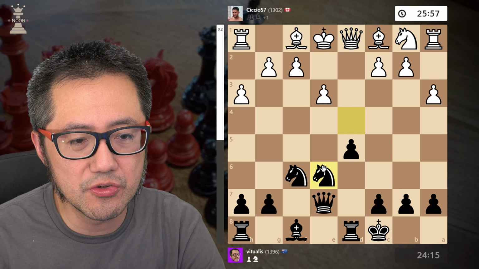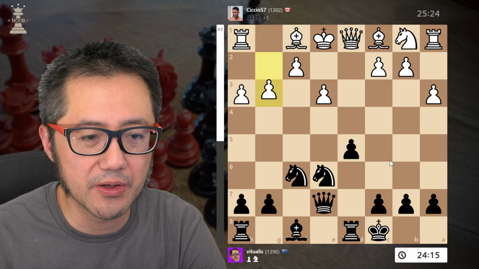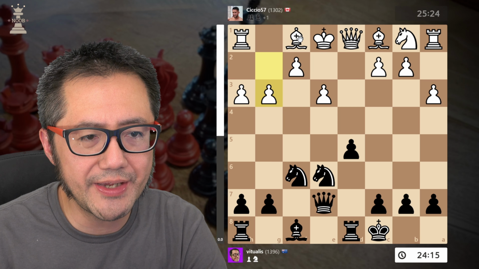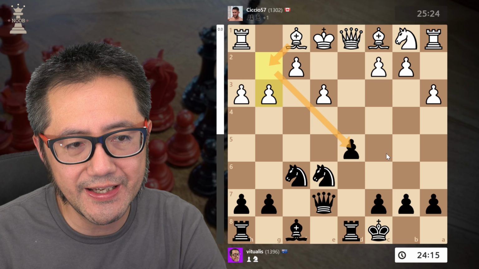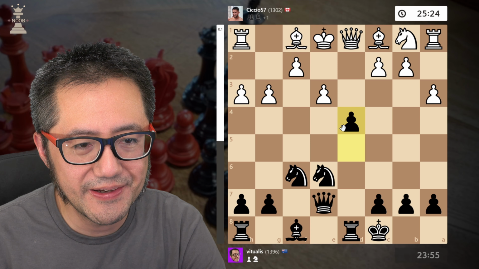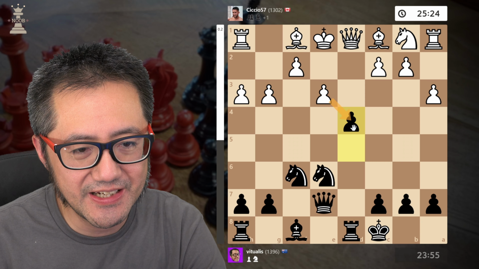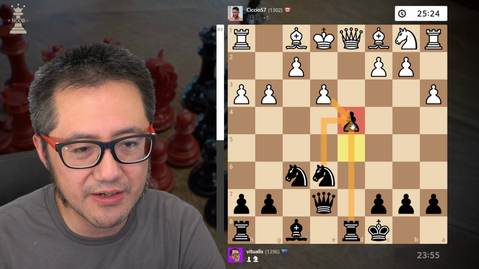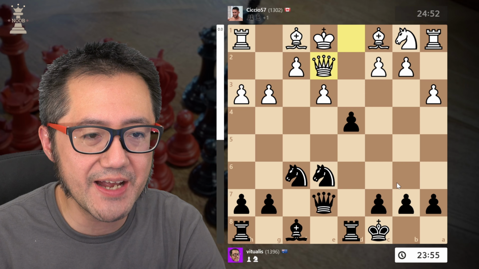So here I decide to bring my knight back, obviously under attack by the queen. They push a pawn. That's actually quite a good move. So I think fianchettoing that bishop is correct. I now push because, you know, here, that's perfectly good for me. That was one of the reasons why I moved my knight back.